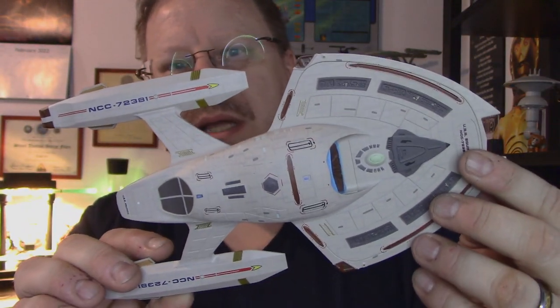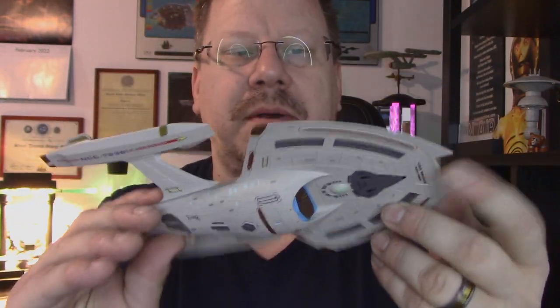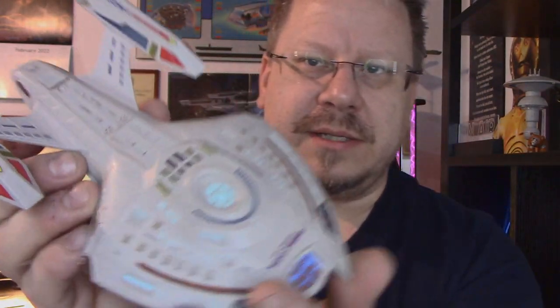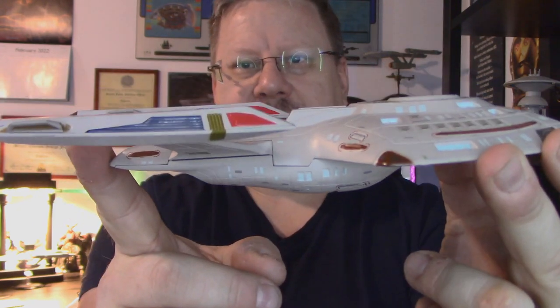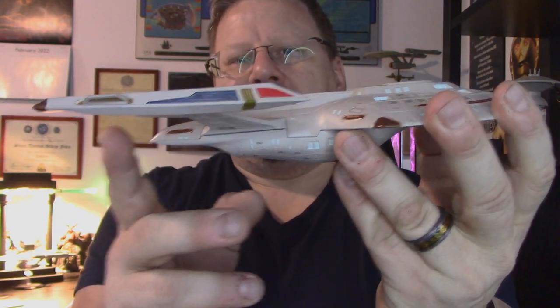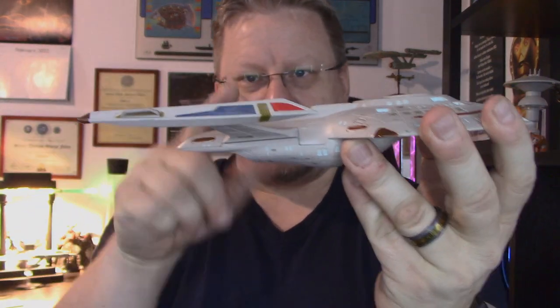I should have toned it down a bit, because I can adjust the volume, but the brightness. But yeah, look at this thing. This is cool. The nacelles are clear, so I can see the light coming through them, so they're glowing blue for me, and there's no pins in them. Well, that's a lie. There's a pin right there at the back, which I wish they would have pushed back a little further.